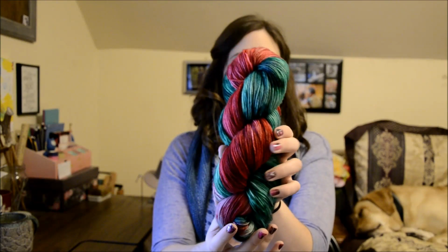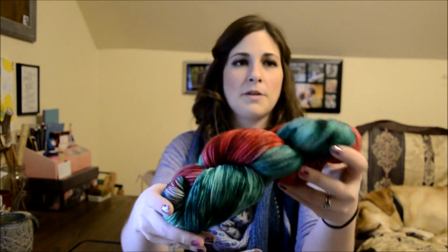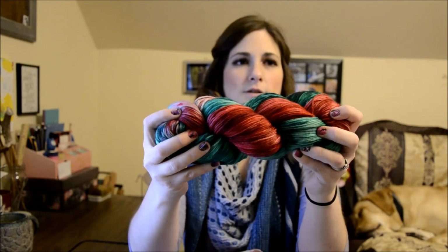And then the last bit of news I have is shop news, which is, for those of you who don't know, I have an Etsy shop called The Woolen Homestead, and I just thought I would show you what I've got. I don't think I did much dyeing this week, but I have some from last week. This is Vintage Christmas that I showed you that I'm going to be casting on. This is not the sparkle one, this is just the soft sock base, just so squishy. So I've got 2 of those. Oh, actually, I only have 1. I just remember someone bought it last night, so I have to package that up. So 1 of those is left in the shop.